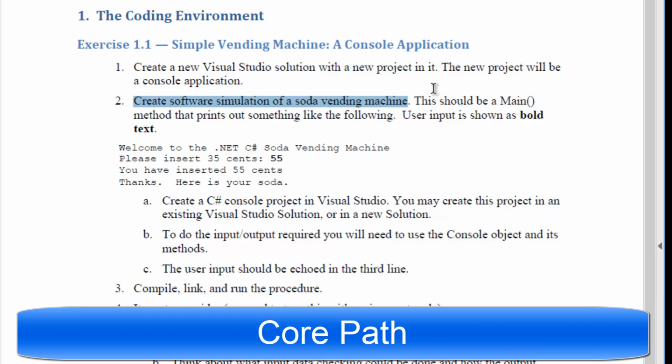So we'll start off basically by just having a few lines of code in main that solicits user input and gives a small response. So this is the output of a theoretical run of that particular program. You'll notice that the 55 here is bold. What that means is that that's user input. In other words, as the program runs, it asks for something and the user types something in. And so you'll notice that 35 was asked for and 55 was actually entered. So we're not even checking to make sure that that's a proper value. We're just saying what was inserted.